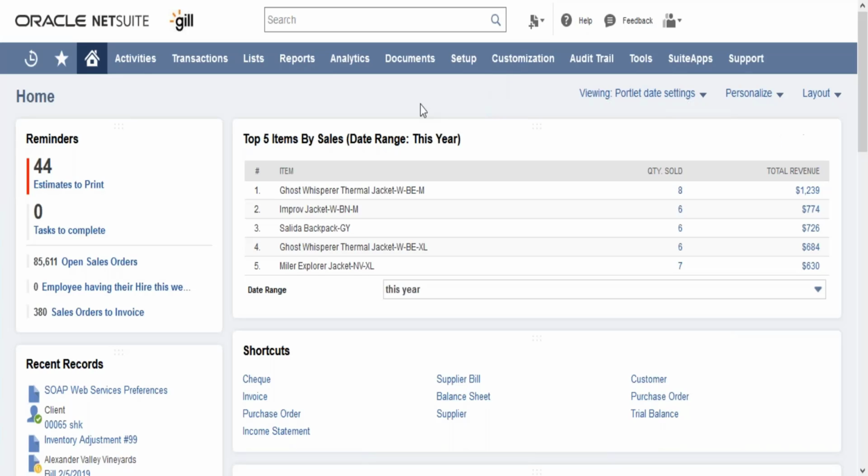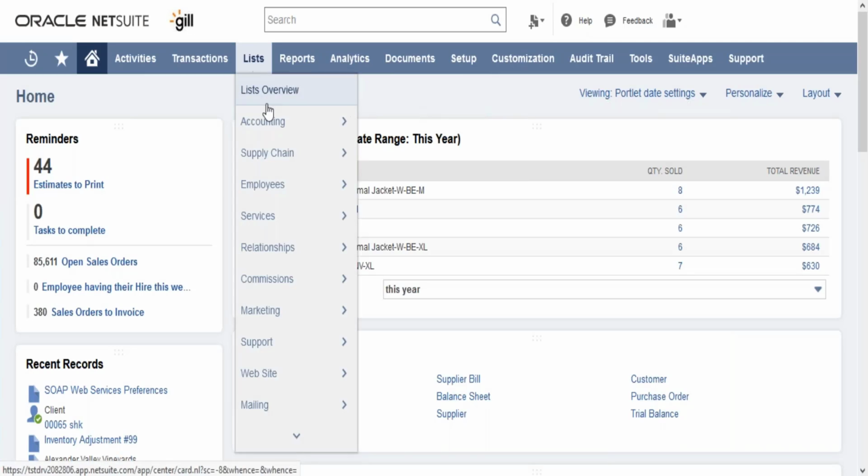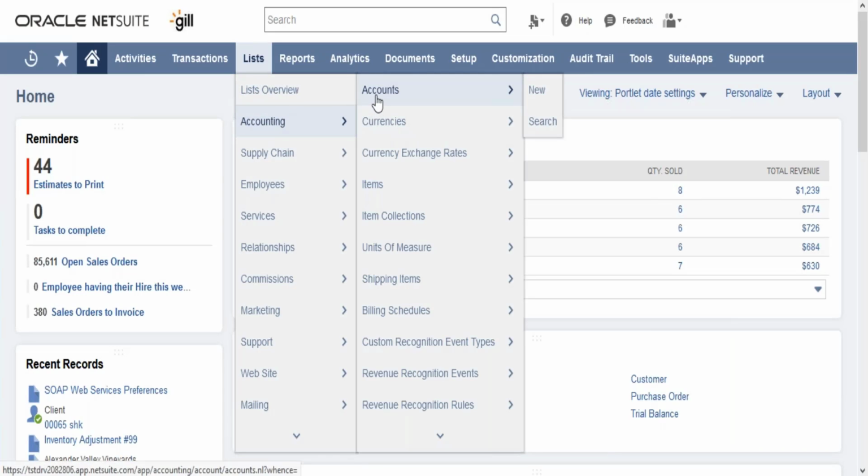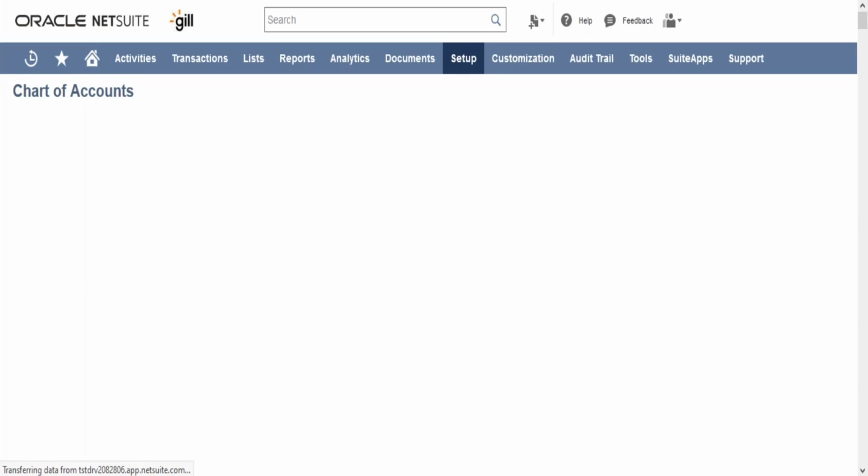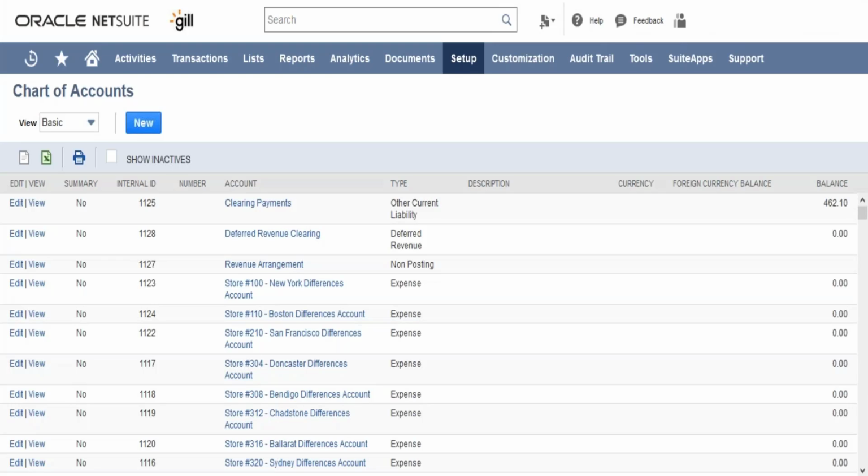In case you want to see the chart of accounts, what you need to do is go to List, Accounting, and click on Accounts. If you click on accounts, you will get the list of all the accounts that are there in the system.